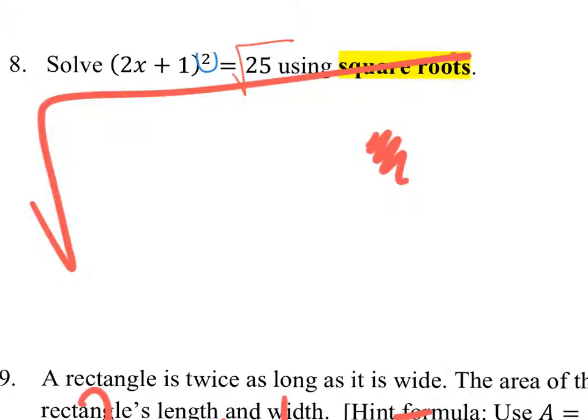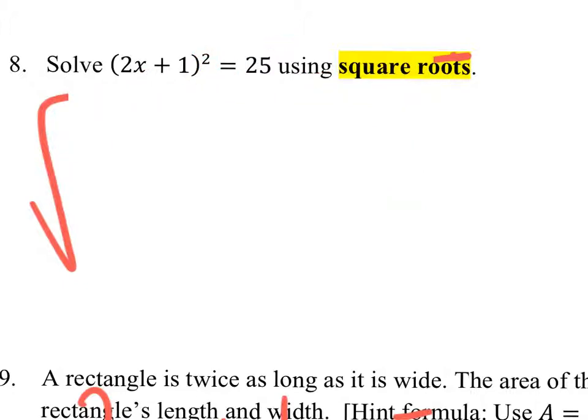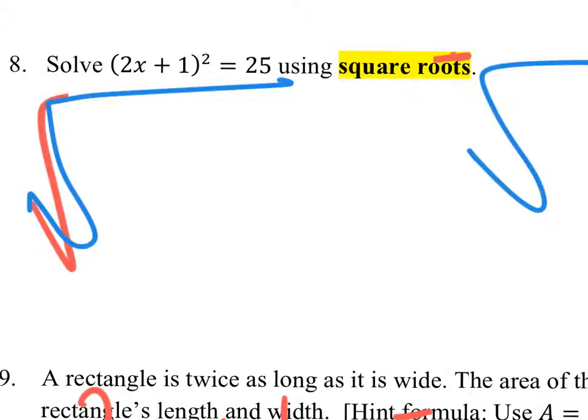Let's go through that again before we continue solving this. We unsquare this. You get 2x plus 1 by itself is equal to the positive and negative of 5. Then what this is inferring is that you have 2x plus 1 equal to 5 and 2x plus 1 equal to negative 5. Now you're going to solve like normal. Subtract 1. 2x is equal to 4. Divide by 2. My first answer is that x is 2.